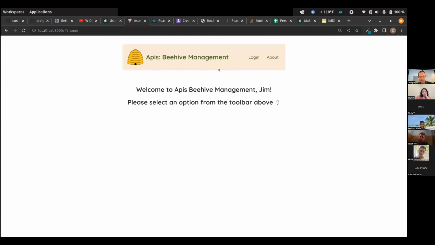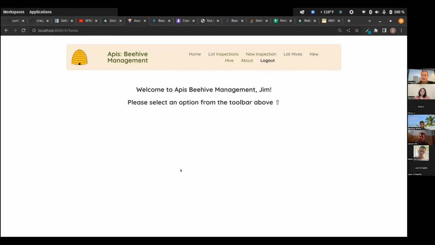So the nav bar actually is supposed to change when you log in. I was working with Skylar on that earlier today, and we have a solution. I just haven't implemented it yet, but it does change if you refresh the page. So then you get the different options up there. So I should have mentioned that I am also not 100% complete on this.